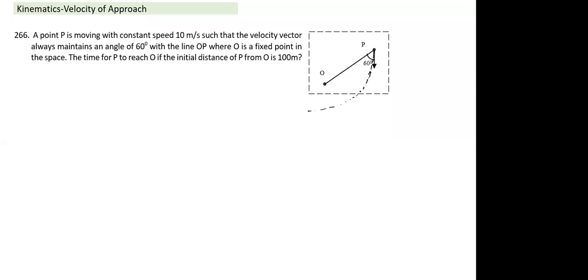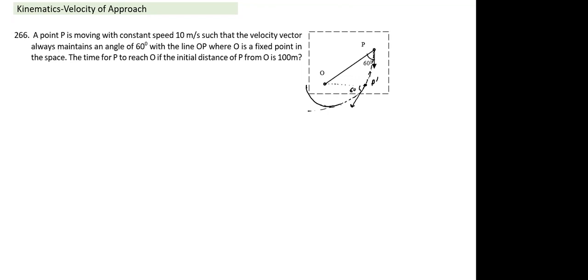And if I have to check whether the trajectory drawn is correct or not, how would I check at any point? This is point P dash. At any point, if I draw a tangent here, and if I connect O to this point P, again this angle should come to 60 degrees. Then only it's a correct trajectory. So here also, by the time it comes here, that's the kind of trajectory it has to follow. I hope this is understood.